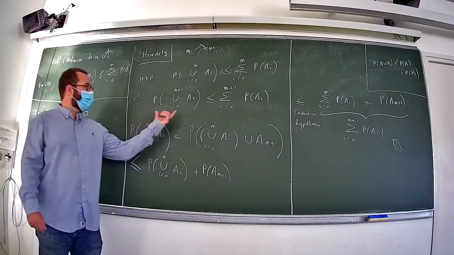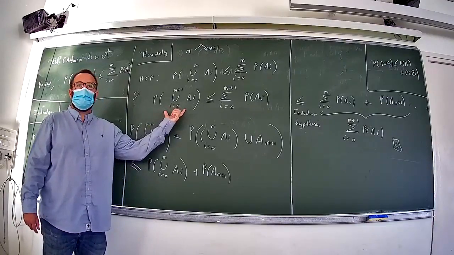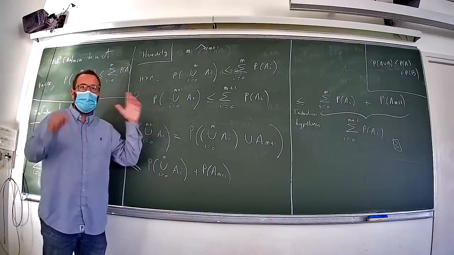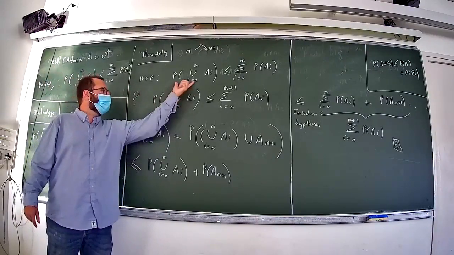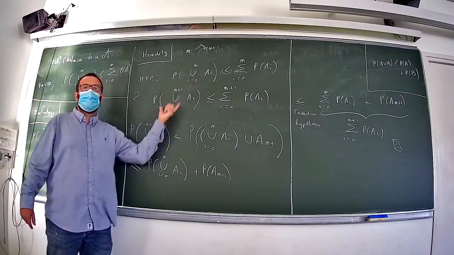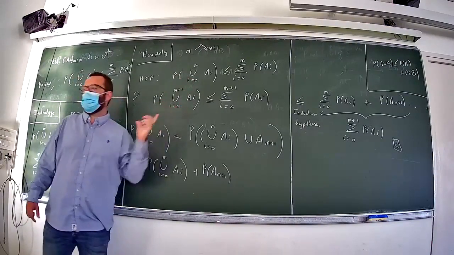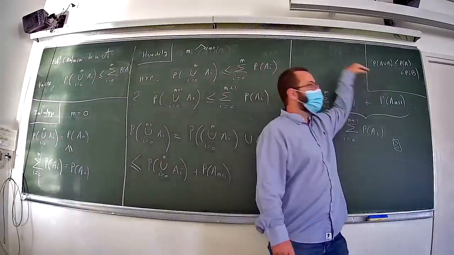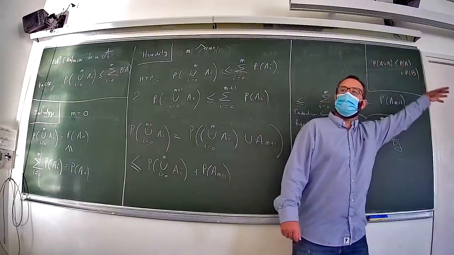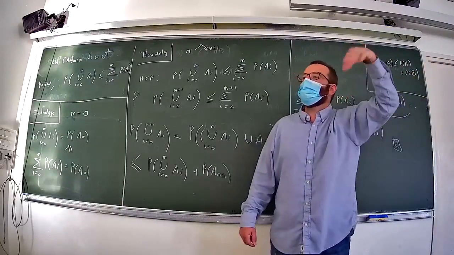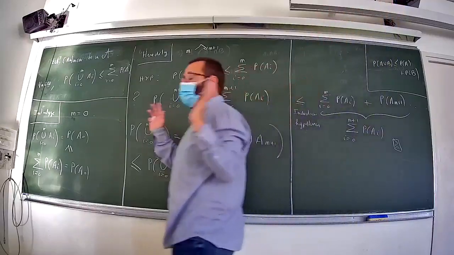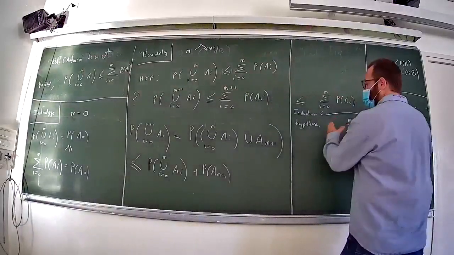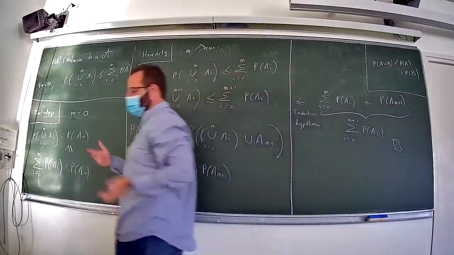In the sense that you want to compute or to have a bound for this probability, and in fact, it's not the way I will, but you can, if it's clearer in your head this way. But here you have a natural link between the two. I think that it's better to start from the last part, but for you it's better, okay? Because in general, this inequality is used in this side. The probability of the union is less than the sum. And not that the sum is greater than the probability of the union, but of course it's equivalent. But you need to respect all the steps, okay? Right, this one, this one, this one, this one. Okay? Works this one.